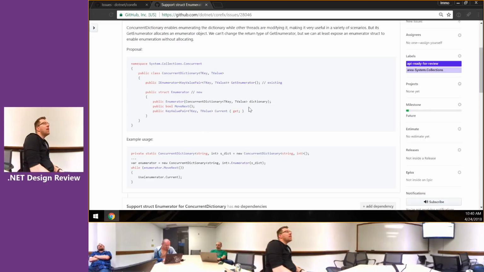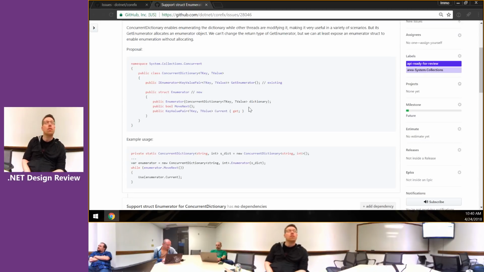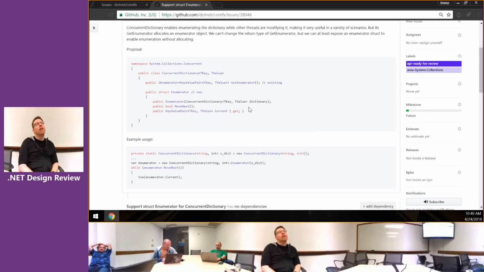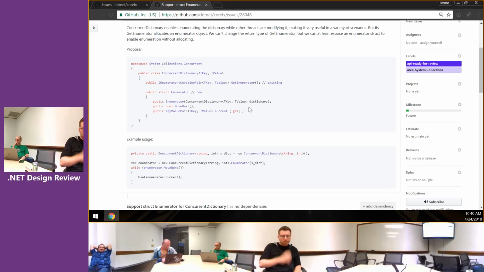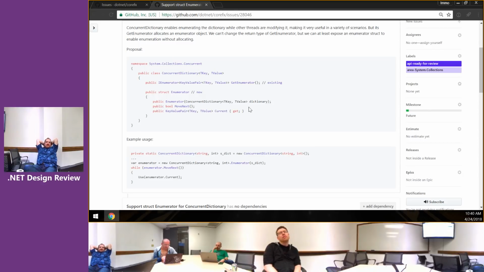I think the only thing we could do is talk to the compiler guys and ask them to change the rules for the compiler, which they will probably not, because they already have to match like 7 or 8 different shapes of enumerable, and that's already complicated as hell. But you could imagine a world where, if there's a method called GetValueEnumerator or something, they would prefer that over GetEnumerator. So the only way that we can do it is if there was a property that returned a new struct value that wrapped this, that had a GetEnumerator that returned the enumerator. Right, so you can do it with a second additional type.